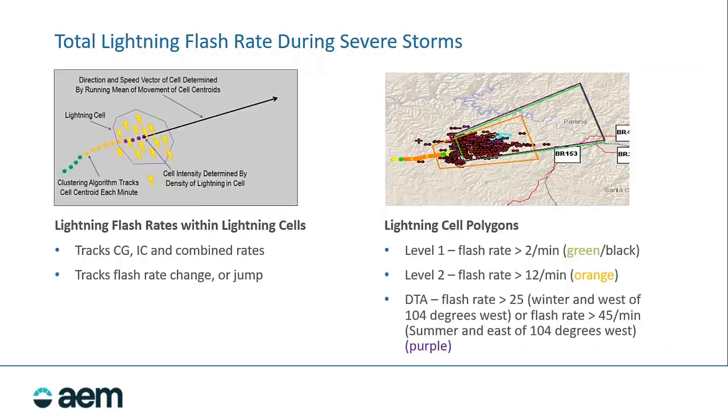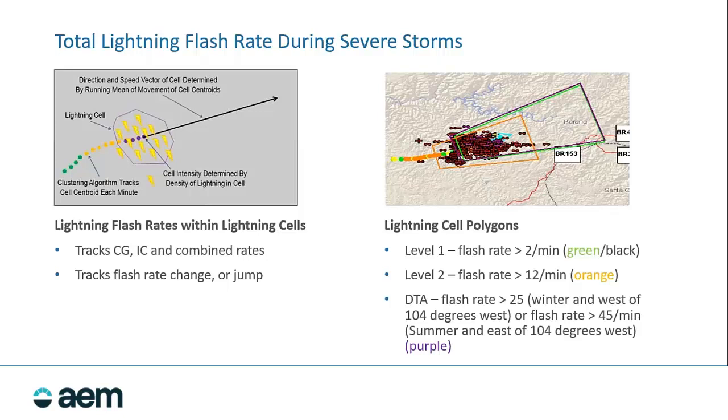So what we do at Earth Networks is we define lightning cells. That's kind of a clustering of lightning, friends. We get a vector on that shows the speed and the direction. We then begin to track that storm and its flash rate very closely. We watch the flash rate, especially of the IC, jump. When that flash rate jumps or spikes up, we know that storm is likely intensifying.